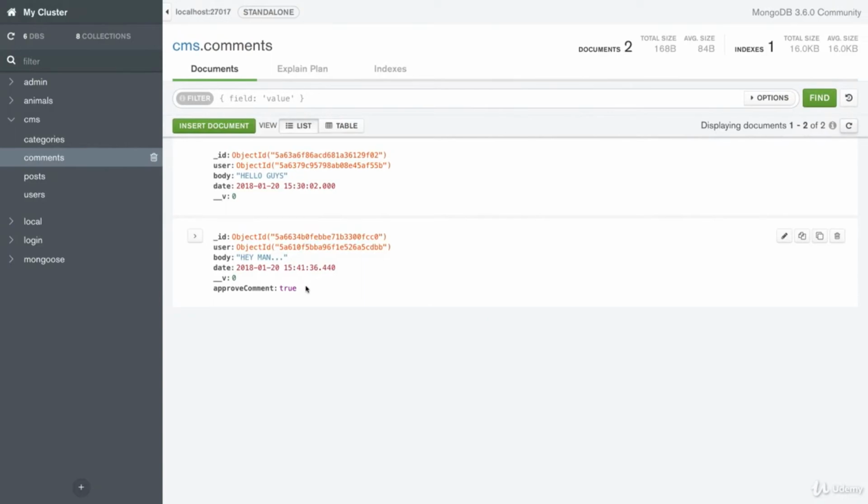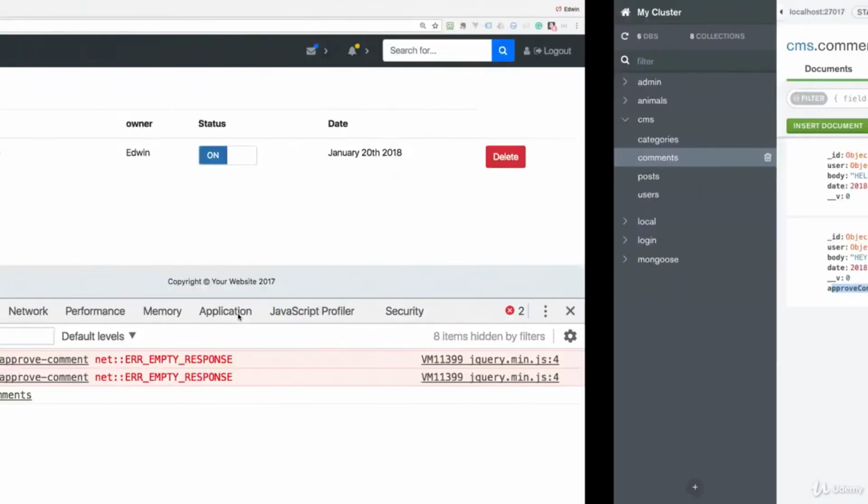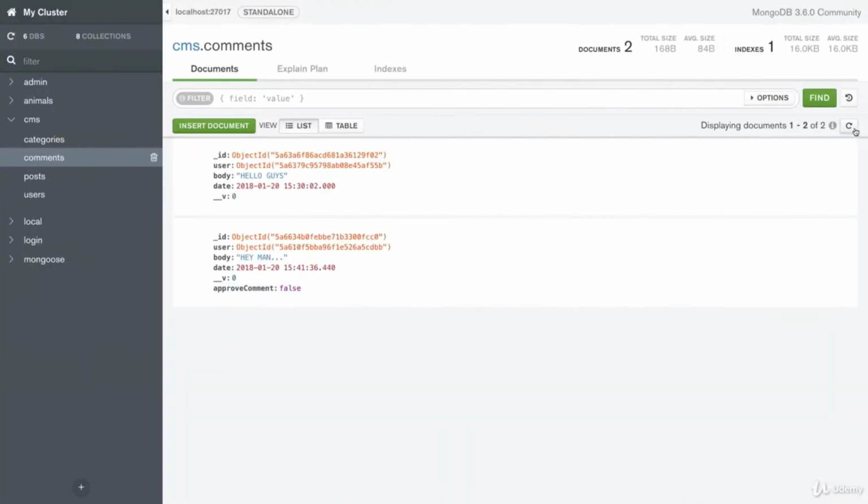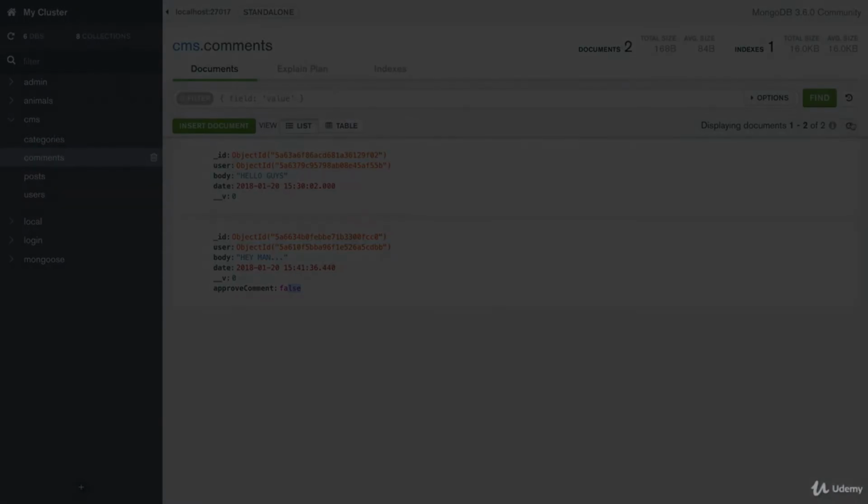Refresh, and you can see now that it says approved comment true. Okay, now if I do this, we refresh, and you can see now that approved comment is false. Okay, so it is working.